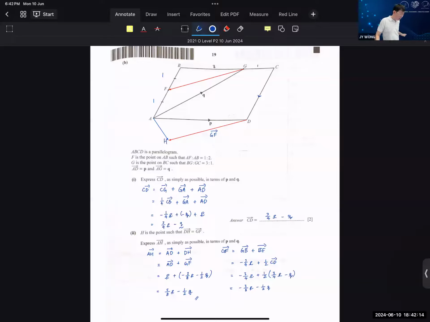Now you may have a different way of finding the answer, but as long as you get the answer, obviously it's correct. Okay. And highly unlikely in vector question that you will find it wrongly and somehow end up with the correct answer by fluke. That one is really very unlikely. So if you did it by a different method, but you got the correct answer, it's fine.